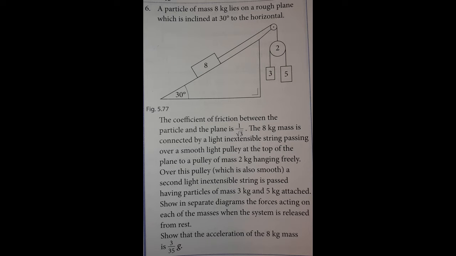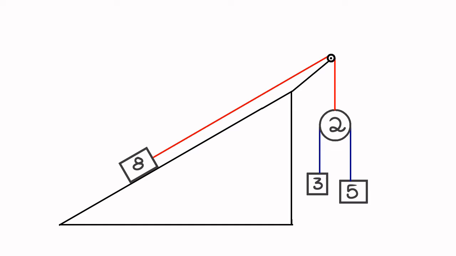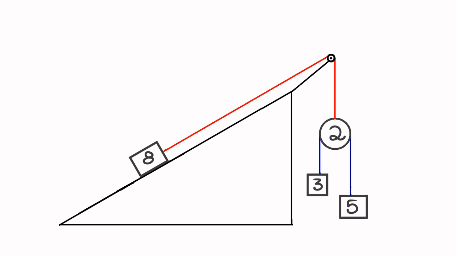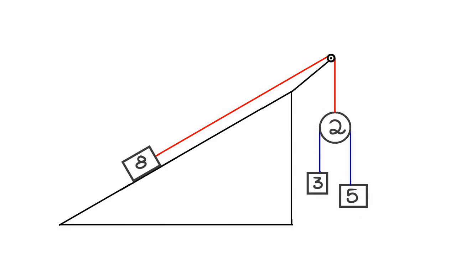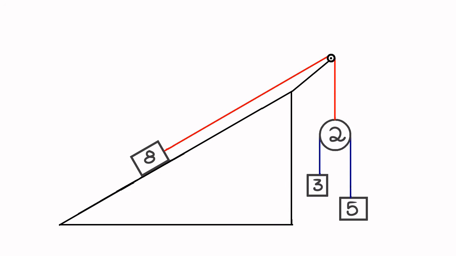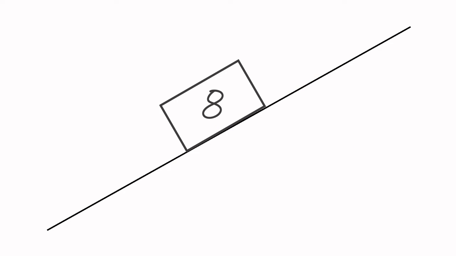Today we're going to be having a look at this question here. As per usual, if you want to read it, you can just pause it, but I'm going to go ahead and get a move on. So I'm going to draw it out here. So we basically got one particle, the 8 kilograms, is connected to a pulley which has two other particles on it. And the idea is that you're trying to find the acceleration of that 8 kilogram pulley. And there's just a quick visualization of what would be happening here.